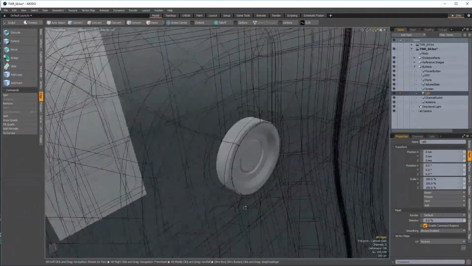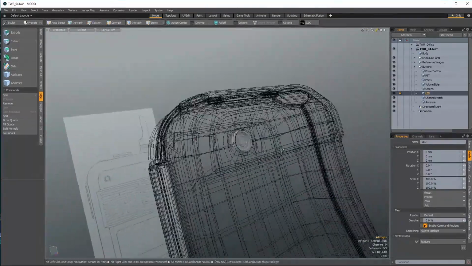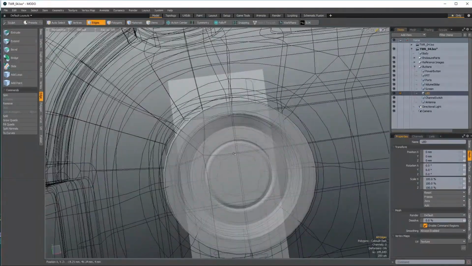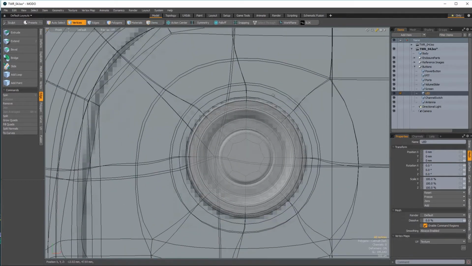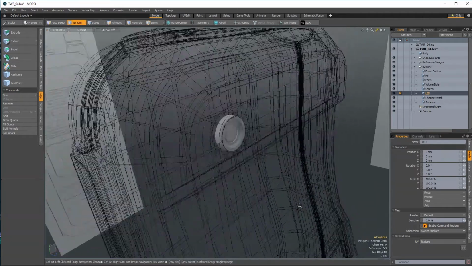All right, I think that piece looks pretty good. I think I want actually that center piece to be a little bit bigger. Pop into a front view, and I'll just select it. Yeah, that looks a lot better to me.